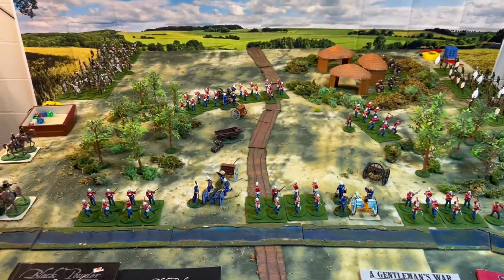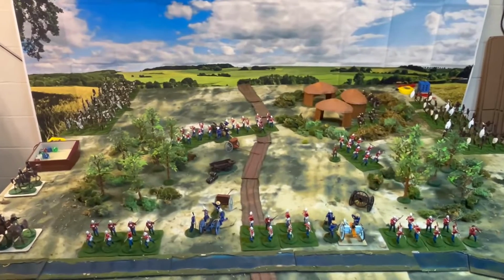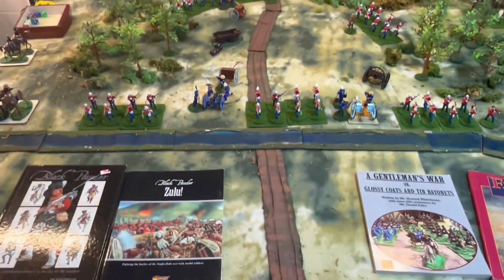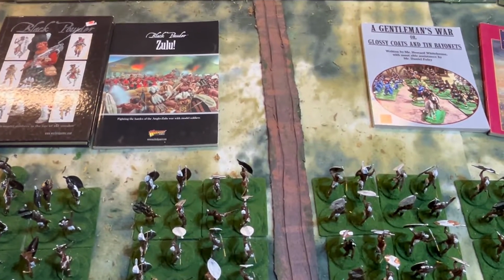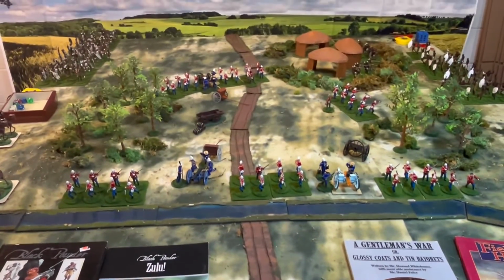Now, the game is 54 millimeter. Our Zulu units are 16 figures per unit. Our British are 8 figures per unit, and we're going to set up the camera to the side, and we're just going to start activating units. All Zulus will activate on a 7, and my British are activating on a 6 for everything.